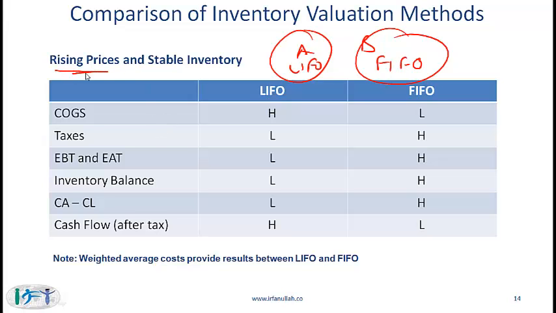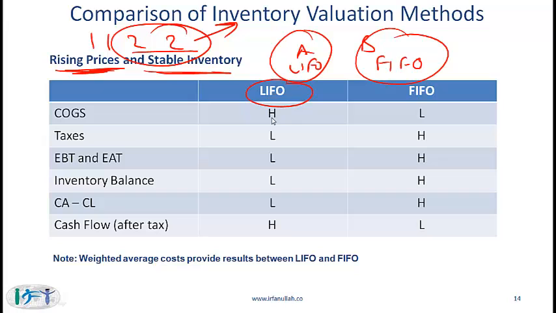In an environment where we have rising prices and stable inventory, the COGS is going to be higher with the LIFO firm. You have seen this in our earlier examples, but I'll tell you a quick way of remembering this. Just look at rising prices, stable inventory, and connect with the example that we talked about. Put in 1, 1, 2, 2. This represents what you paid for your inventory. With last in, first out, essentially what you are doing is selling the items that you bought last. If you sell these two, that means the COGS is going to be high, and obviously then FIFO is going to be low.